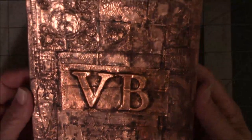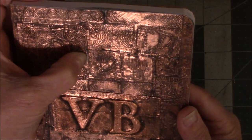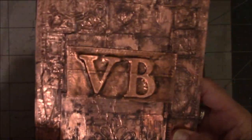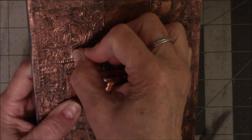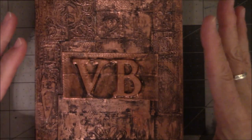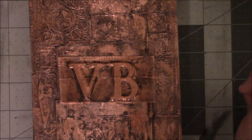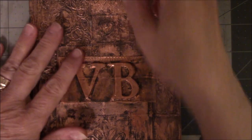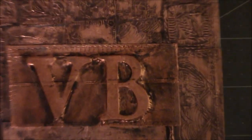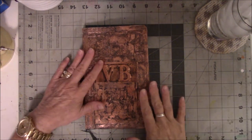Because I put and took off and put and took off so many layers of paint, ink, that Deco Art embossing or antiquing cream, it was tough on the cover, and it was also tough on the tape. Now, remind you, when you use the tapes, they're very thin. They're probably the same thickness as your basic aluminum foil you cover up your food with to stick it in the fridge. And the only difference is this stuff has stickiness on the back where you can stick it on a surface.